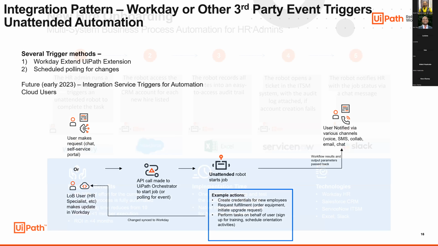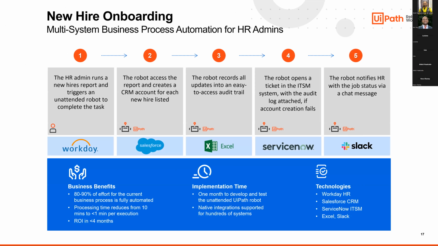So the simple type of sequence, and I've got sort of an updated, enhanced version of this, is again, as an HR admin or a line of business user, I can kick it off, an unattended robot can take over. I can perform actions in line of business systems like Salesforce, like ServiceNow.